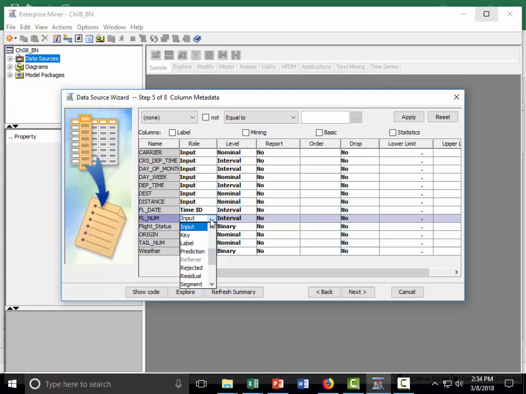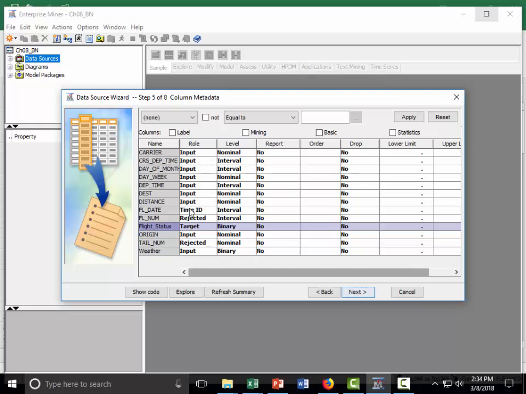Flight number, so let's go ahead and reject that. Flight status, that's our target, right? Origin, okay, good. Tail number is rejected already, and input is fine. Okay, that sounds good.